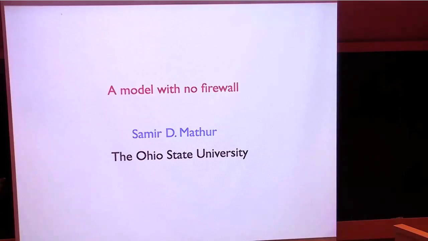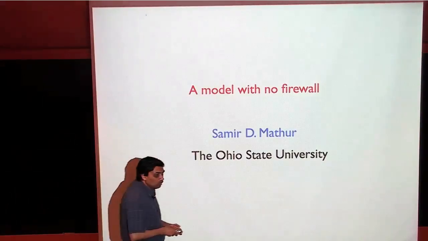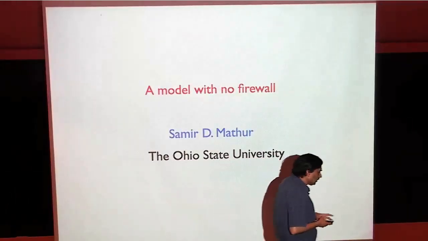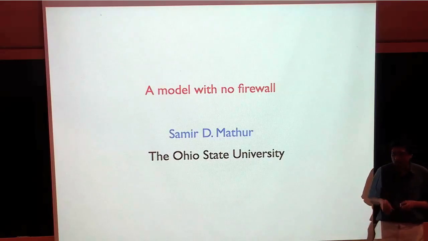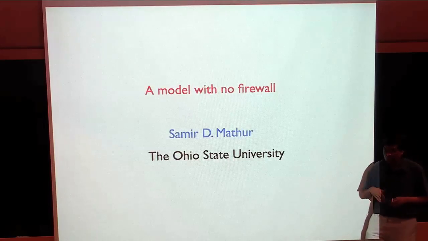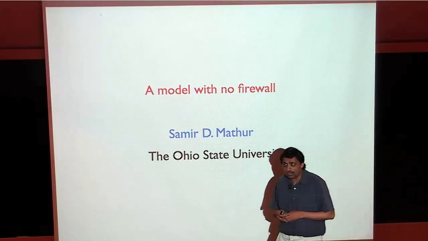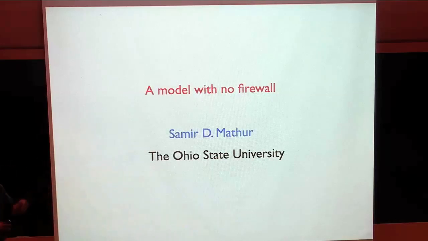I'll be talking about stuff we've done over the past many years, but in particular about a paper I just put out yesterday, where we do the following. We try to make a bit model which can show how you will get unitarity and so on with a black hole, like you want. And you also will feel no firewall if you're a freely falling observer. So the question is, of course, what happens to the kind of arguments that the firewall crowd was making, that you must feel a firewall.